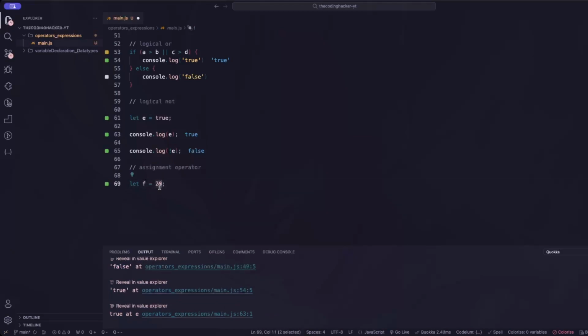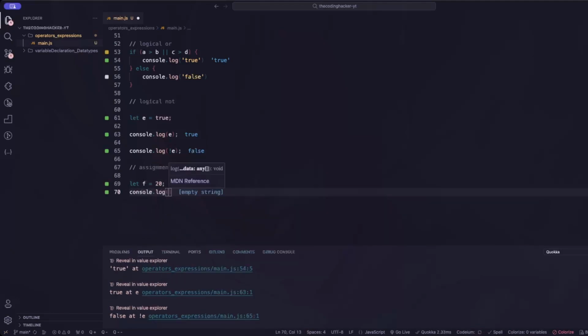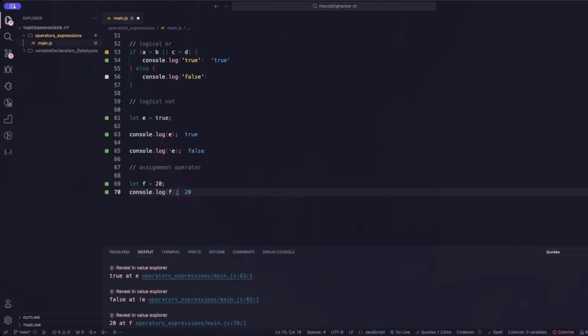It assigns the value 20 and stores it in the f variable, so that if we log f, we get 20 as an output because we have 20 as the value for the f variable.